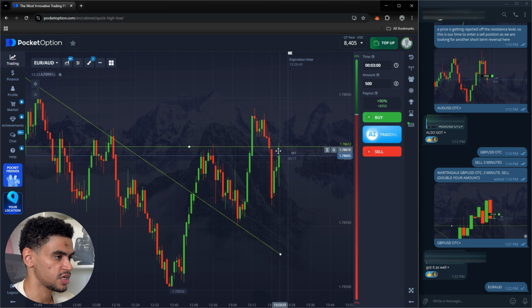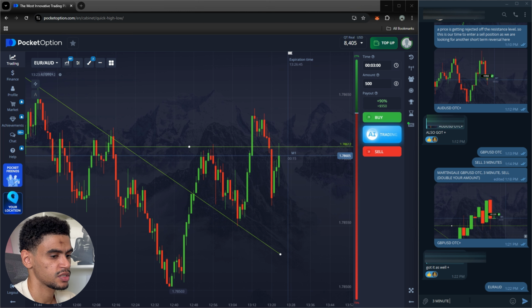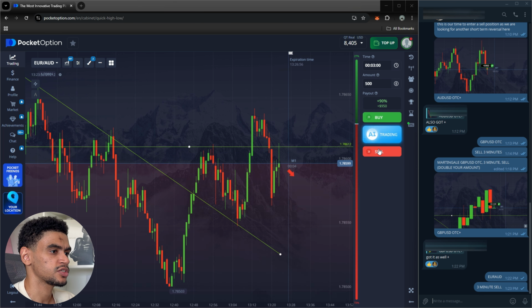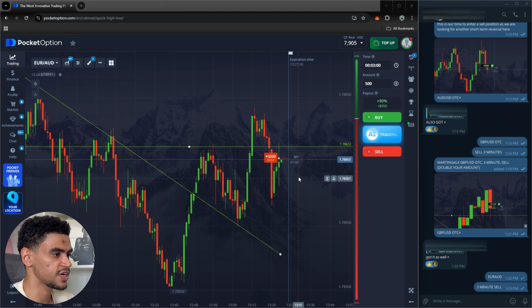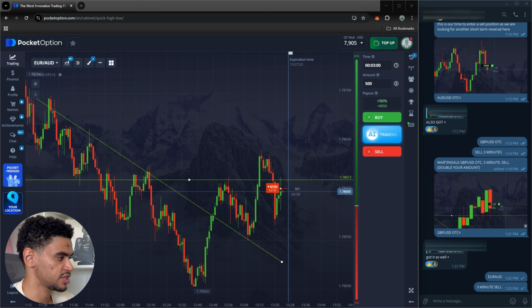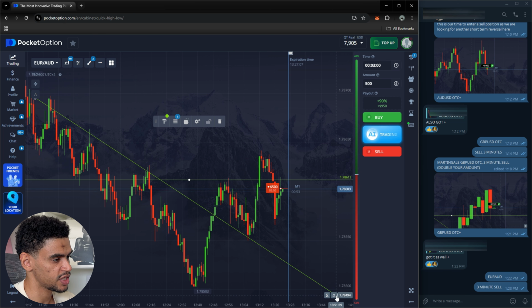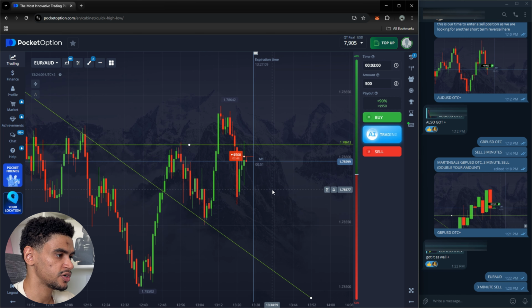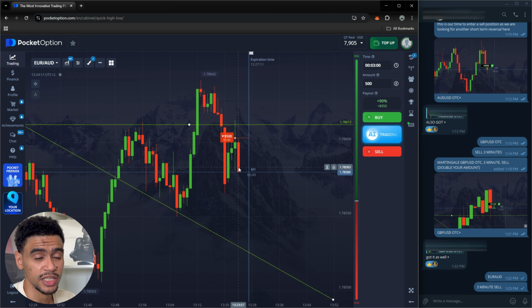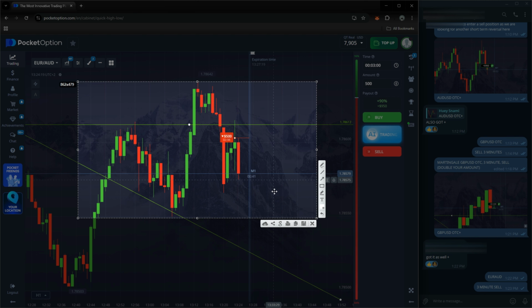So we are seeing a reversal here, 3-minute sell position in a couple of seconds. We just wait for this candle to close and we're gonna place our sell position. So let's do it, and we are good. Let's go ahead, place a sell position, and very simple. We are expecting a rejection here off of this level back into our trend line that we have right here. Probably gonna go all the way here. If not, we will once again place a martingale trade, but let's observe this 3 minutes and let's see it.